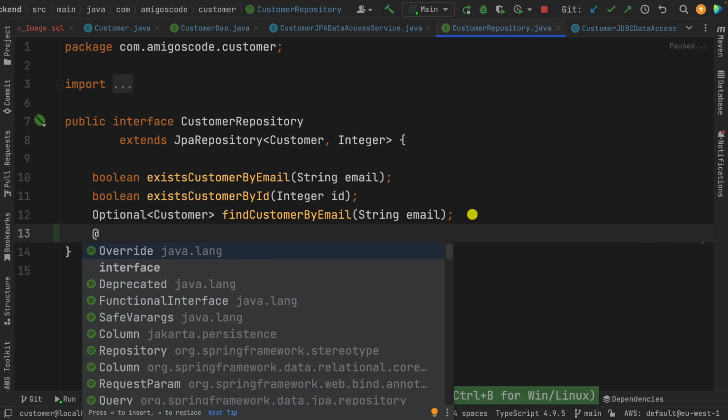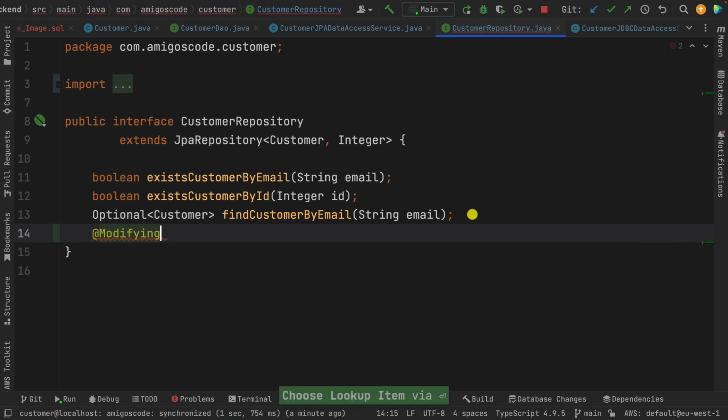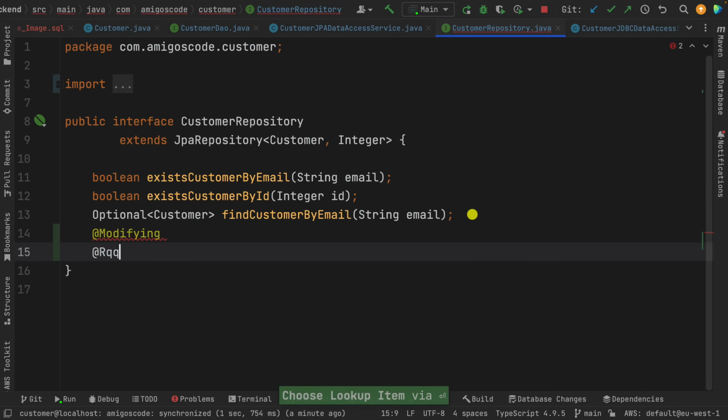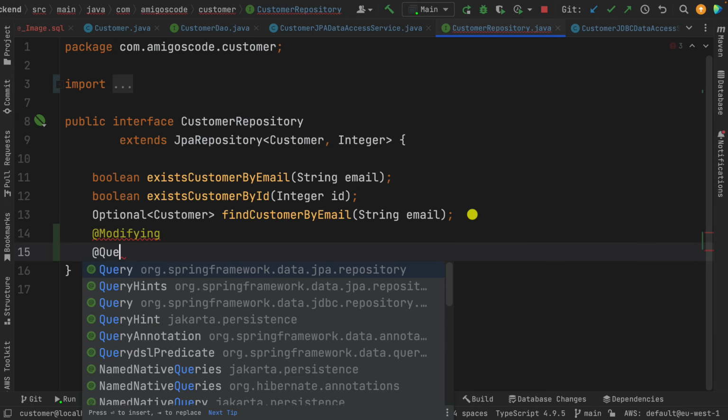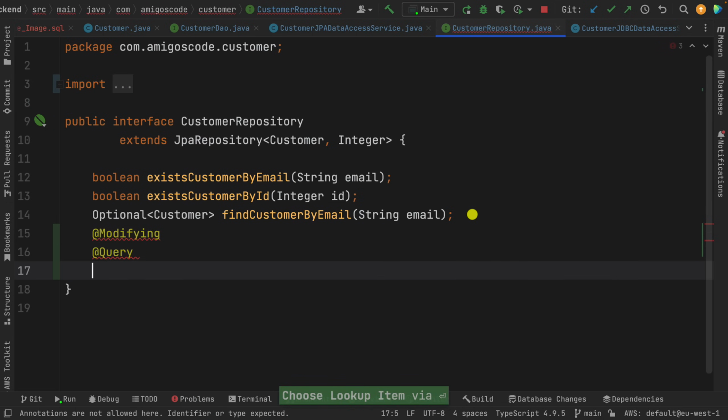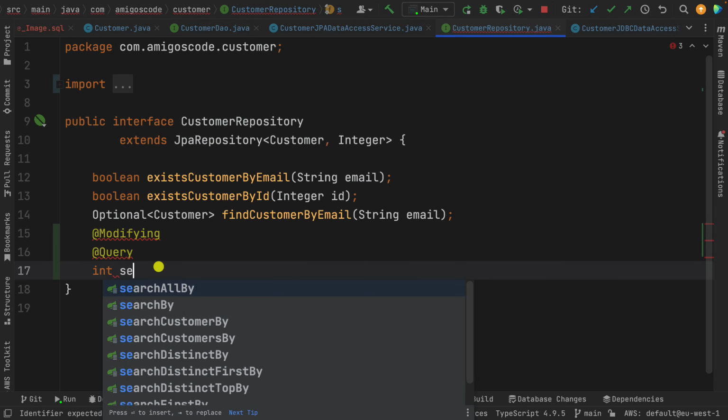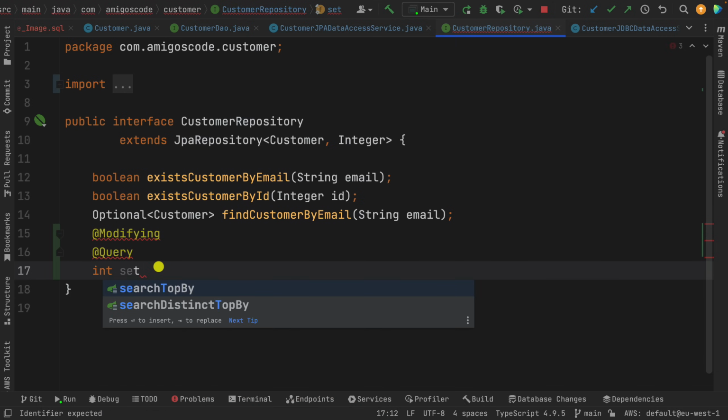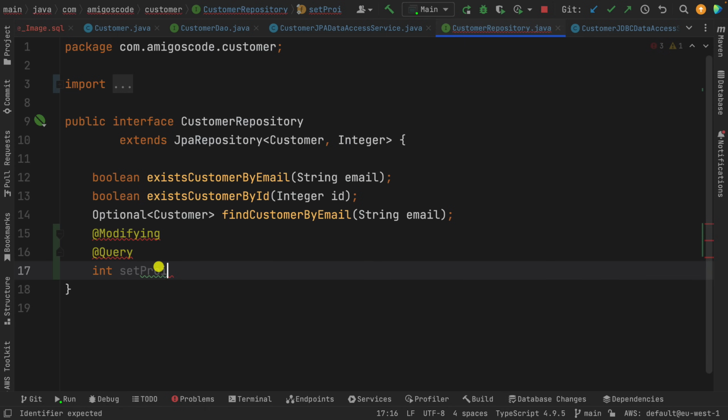So this will be @Modifying and @Query. We want to have a query, and I think this returns an integer, whether it worked or not, or actually the number of rows affected. So here, let's just say first set profile image ID.